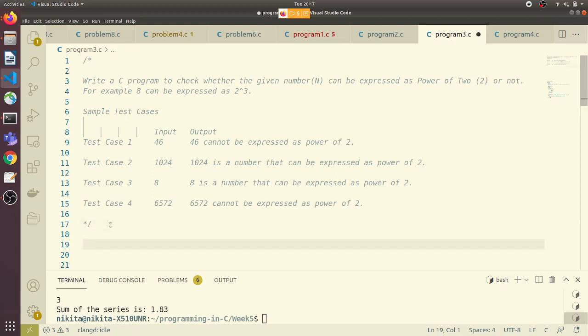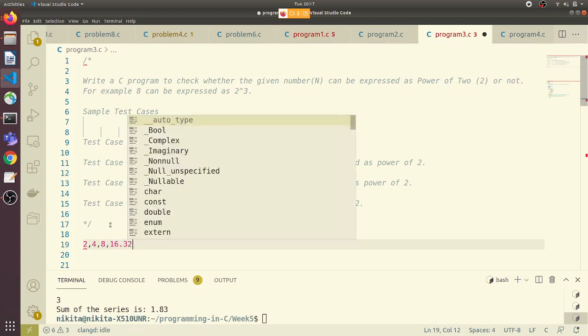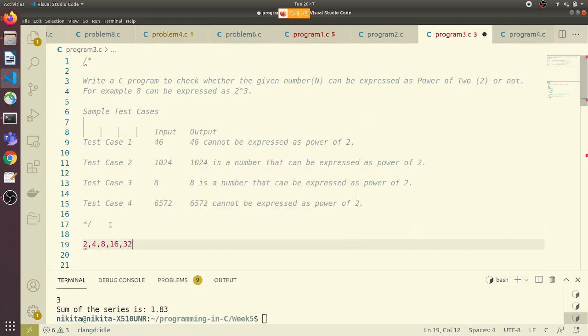For example, what are the powers of 2? 2, 4, 8, 16, 32, 64, etc. These are powers of 2. This is 2 to the power 1, 2 to the power 2, 2 to the power 3, 2 to the power 4, 2 to the power 5, 2 to the power 6, and so on.